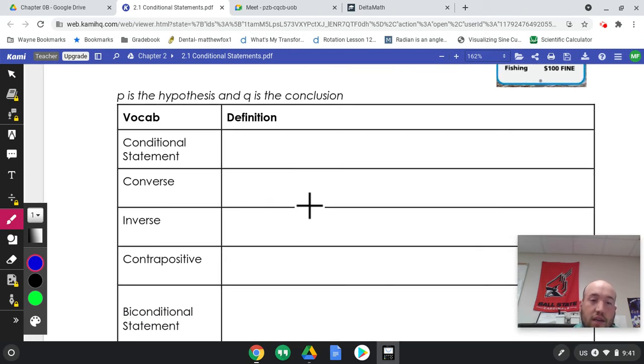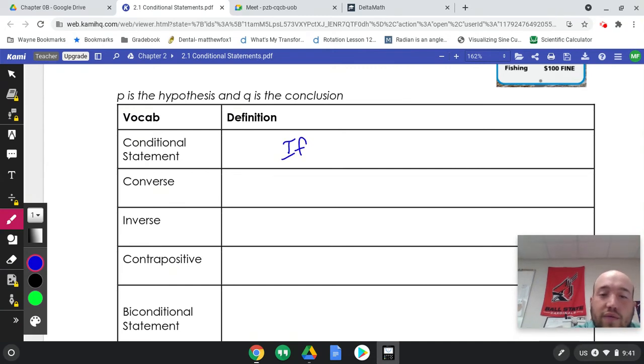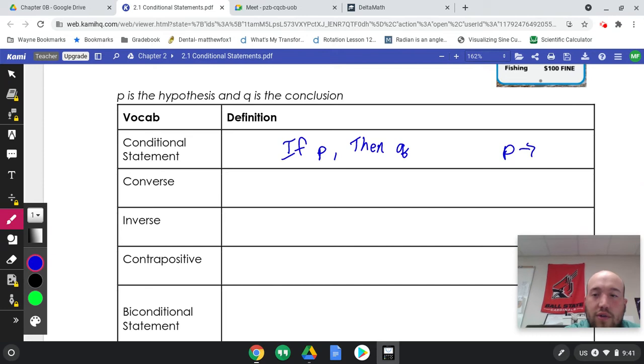In a conditional statement, there's going to be a hypothesis that's represented by a P that comes at the beginning. You've heard that word in science class. This isn't quite the same, but it is kind of like our guess or the initial statement. And the Q is our conclusion, just like in English class, this comes at the end. A conditional statement is an if-then statement, so if P, then Q. Some of you might be thinking, I don't get what this means. Give me a minute and we'll hopefully start to understand.